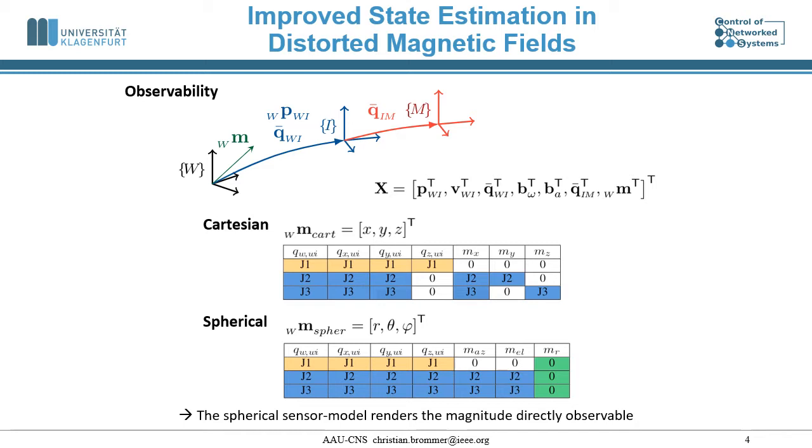The table on the top shows the observability analysis for the magnetometer in Cartesian representation. Here, we can see that all components are jointly unobservable. The table on the bottom shows the observability analysis of the system with the spherical sensor update definition. This shows that the orientation components are still jointly unobservable, but the magnitude of the magnetic variation is fully observable. Changing the representation of the measurement does not change the observability of a system per se, but the spherical form allows a clear interpretation and provides the magnitude as a direct measurement, which benefits the consistency of the filter.